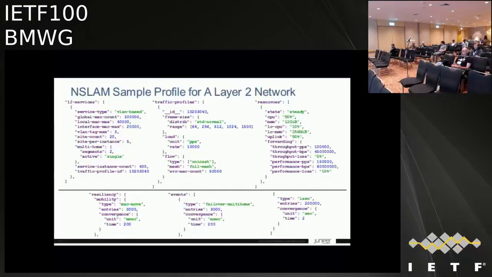So there's a lot of work underway to make it really useful and more complete, so that it can be used to profile various types of networks. I think the decision is really hard when we try to distill a large number of the existing YANG data model into a very small subset and only keep what's necessary. That's the hardest part of this proposal.